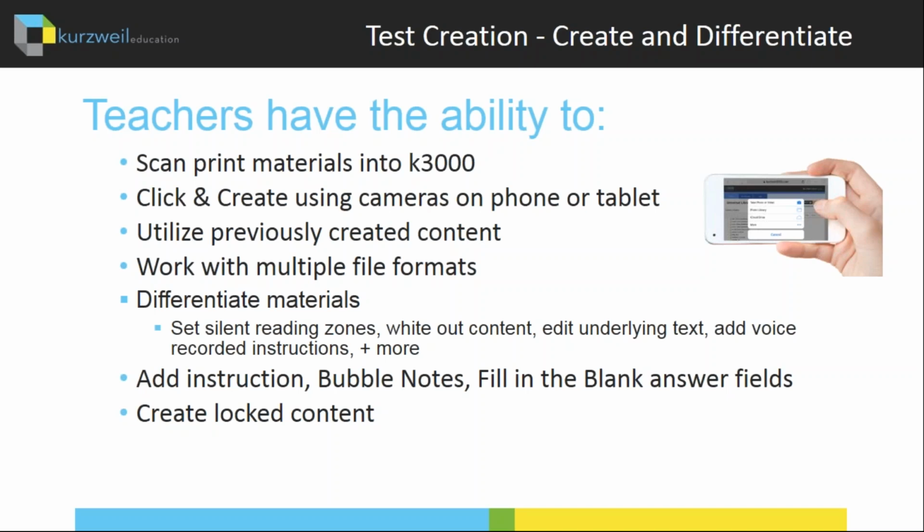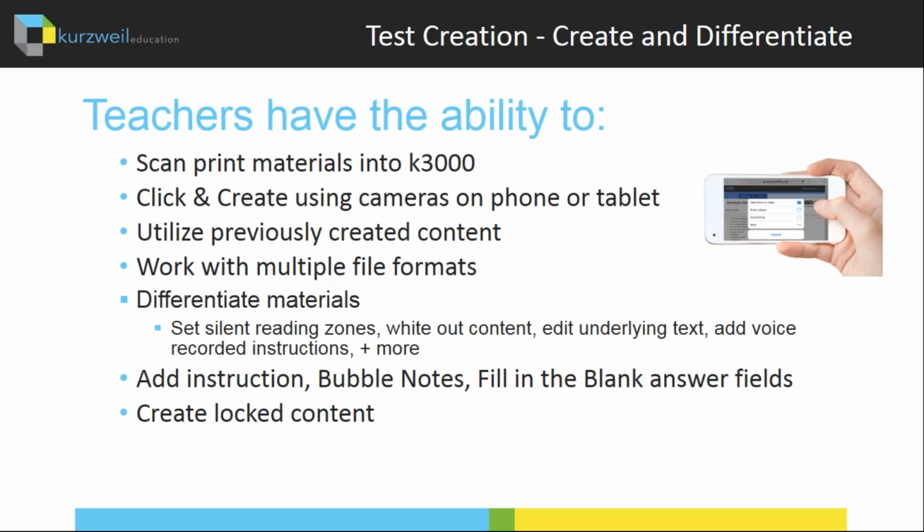I can utilize previously created content, for example, in Microsoft Word. I've got all these quizzes that I've created over the years. I simply open it up, and I can do either a virtual print from Microsoft Word to Kurzweil, or I can simply save the quiz as a PDF and then open it up in Kurzweil, and now I have a locked document.